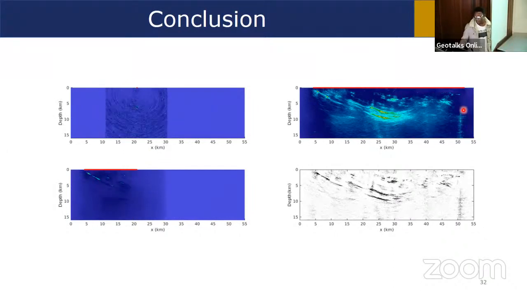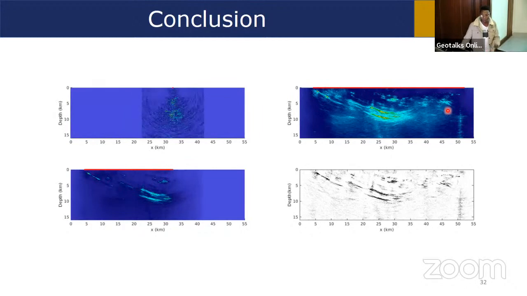Now, the profile was 50 kilometers long, as I mentioned. But if you look at this, the actual section is 55 kilometers long. Here is the edge of the profile. It could be that the algorithm itself, when it gets to this region, there might be a lot of noise, because depth migration itself at the edges creates this pseudo reflectivity. It's not advisable to put a lot of interpretation on the edges of your seismic profile.